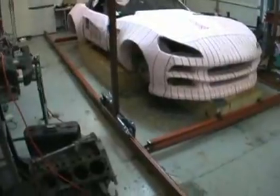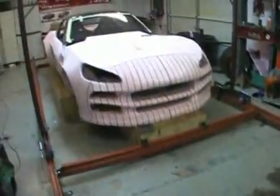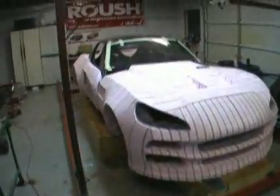The metal we got is just scrap metal. Didn't really cost a dime for any of this. It's all made out of scrap parts. The only things we bought were the cable and the pulleys, which are garage door pulleys, the same pulley you put on your garage door. As you can see, here's a garage door, and there's the same pulley, and this is the door.